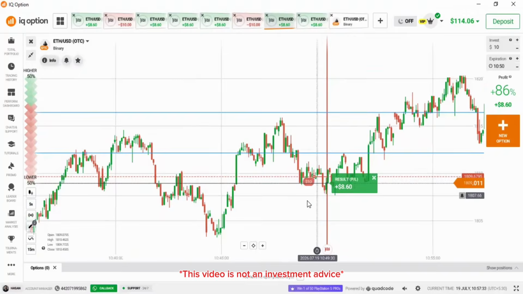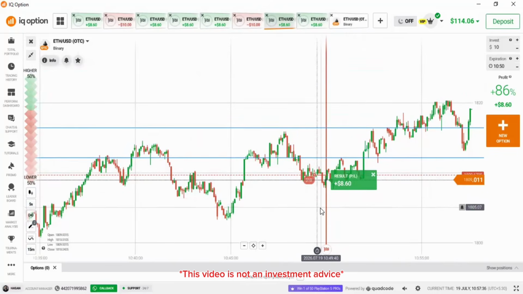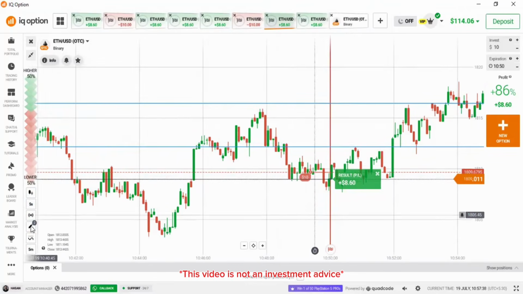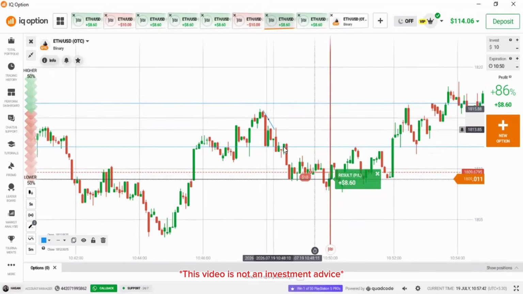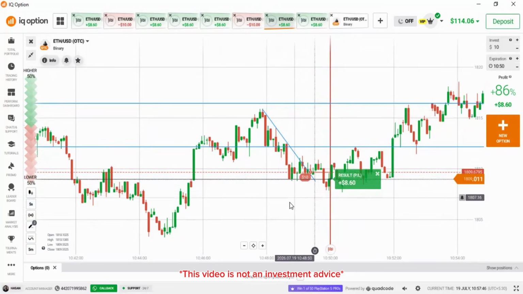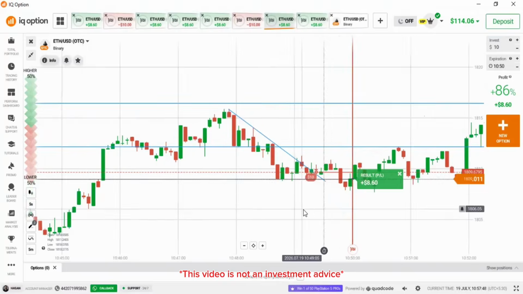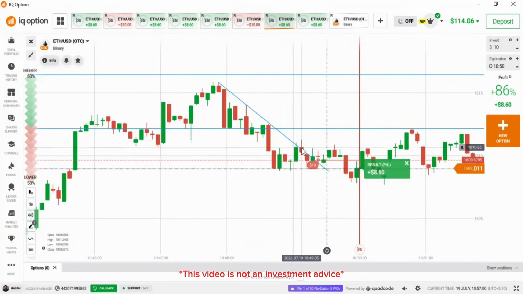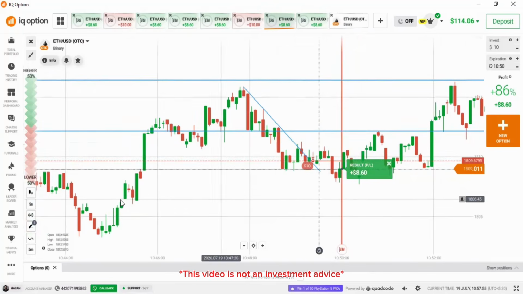And this is my seventh trade. So I placed here a lower option trade because the market reversed from the order block area. And from the order block area, the market made a trend line point and it made a low. And when market came to this level, I saw a strong upper rejection candle. That's why I placed a lower option trade.